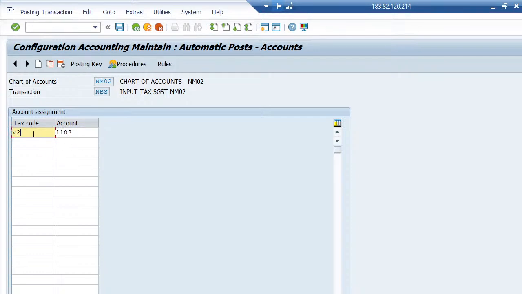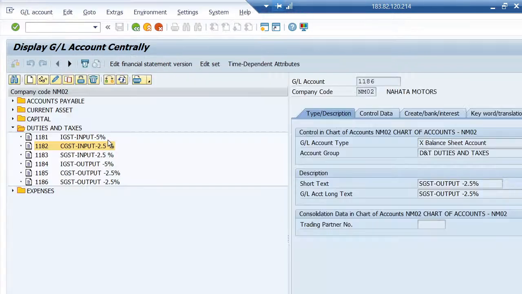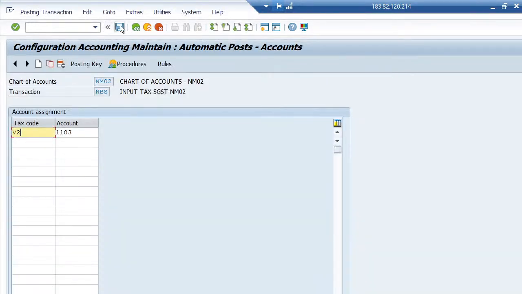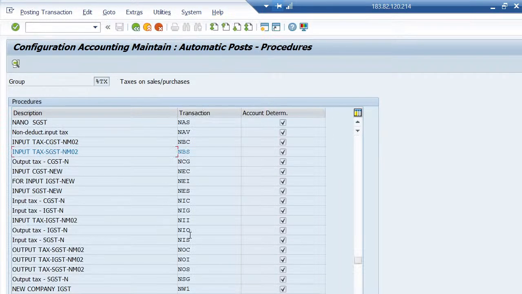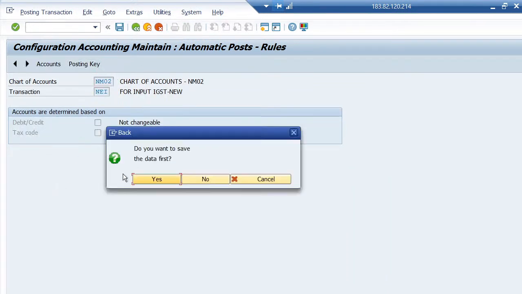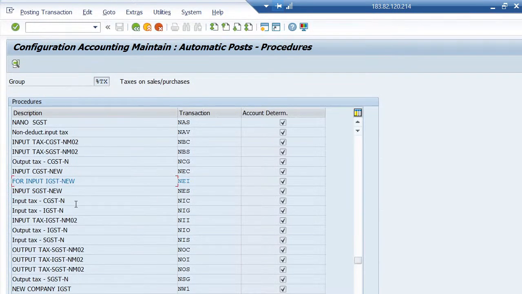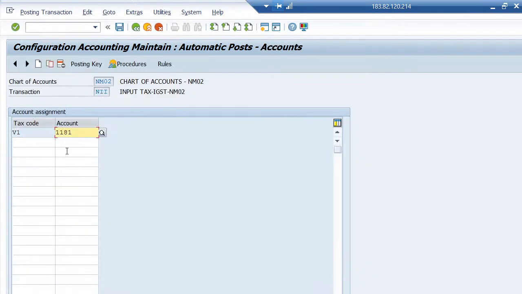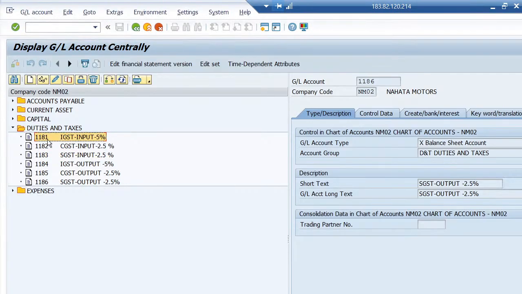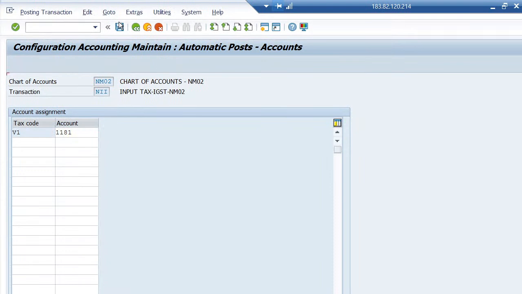That is why tax code remains same, V2, but ledger will get changed. 82 is for CGST whereas 83 is for SGST. Save. Now go back. For IGST 1181, correct. Back.